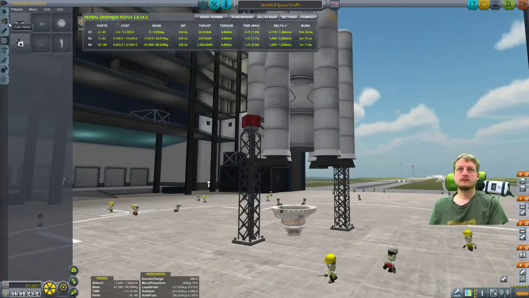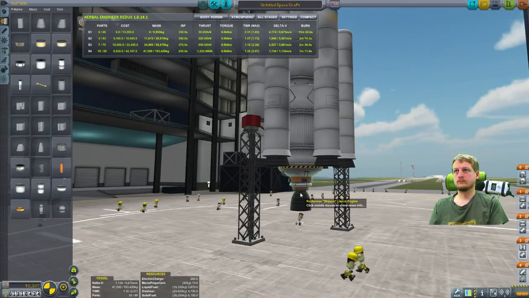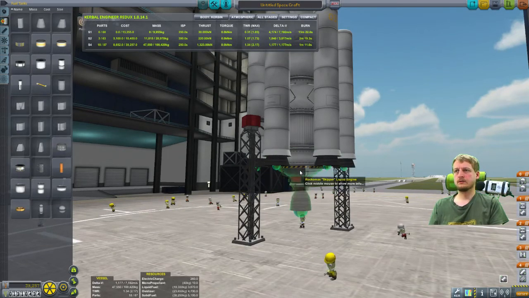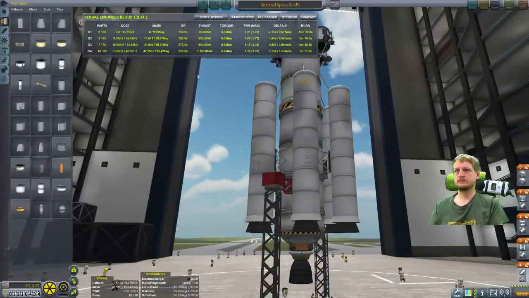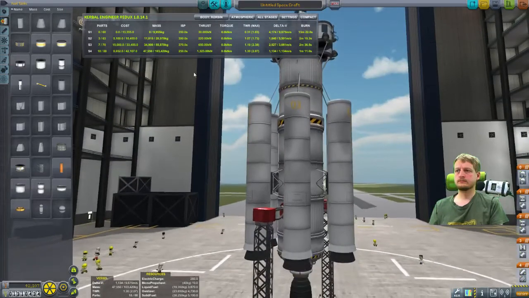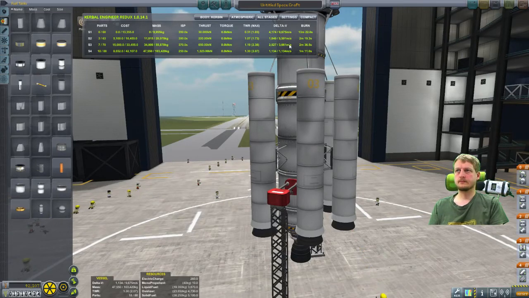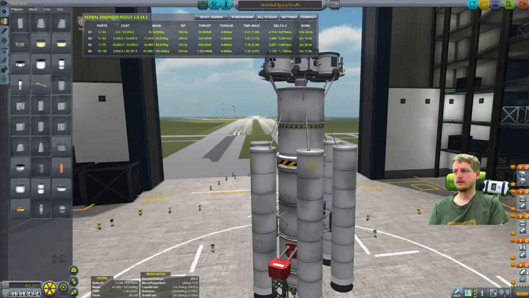What if I take another small tank? .3, 5.5, 200 meters per second delta V. All right. Right? $42,000. Crew. There is no crew in this. That's correct. Action groups are fine. Staging. This. And boosters are fine.